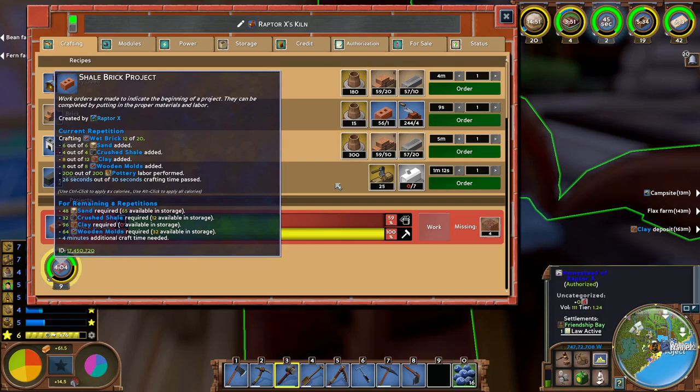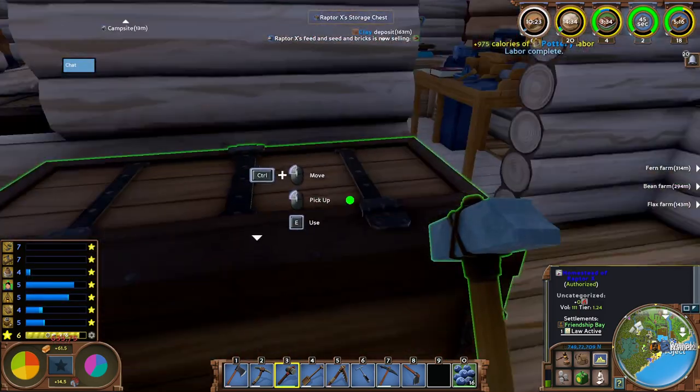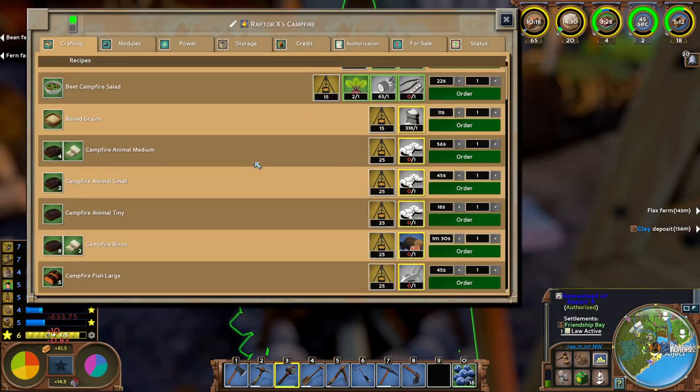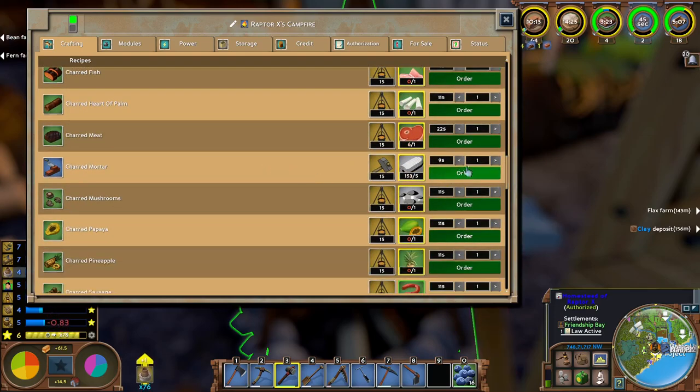What are we waiting on here? Waiting on clay, okay. 56. And we got another 9 there, so let's go for 65. There we go, perfect. And go ahead and see charred mortar. There we go. So we should be able to get, 5, 20, 30. There we go.